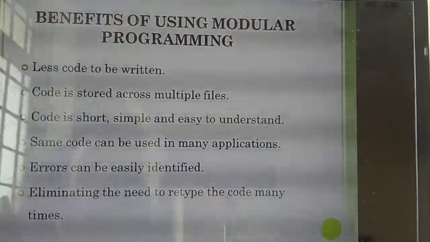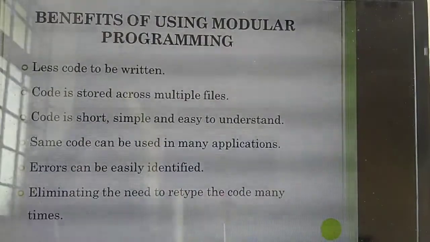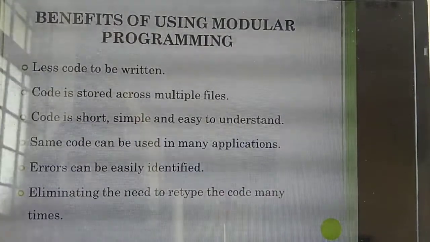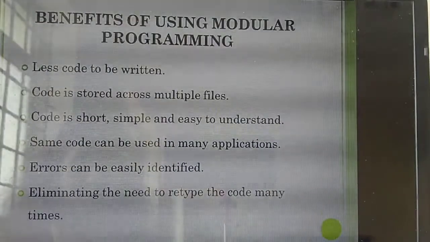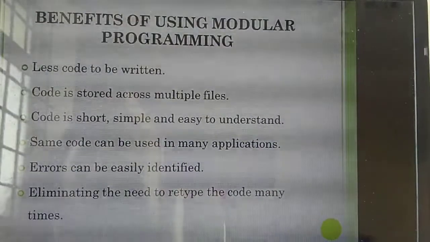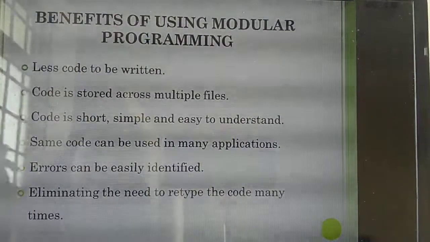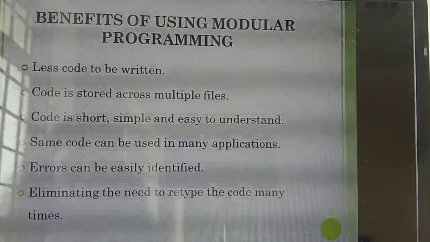For this reason I said first, whether it is easy to write 200 lines of code or whether it is easy to write 10 lines of code. Which one is easy for you? 10 lines of code, isn't it? So using modular programming, you need to write only less code. That means less code to be written.